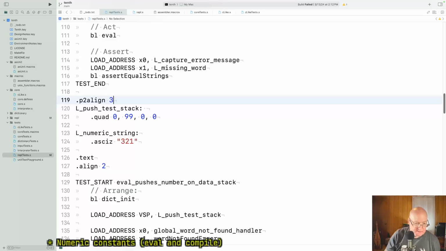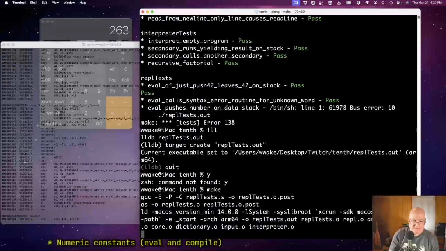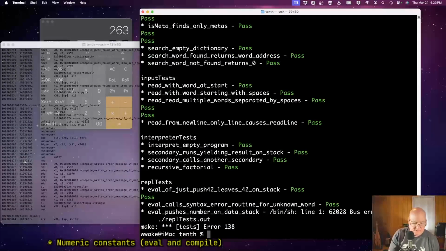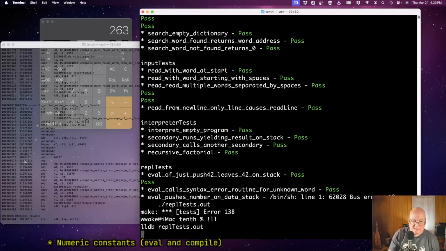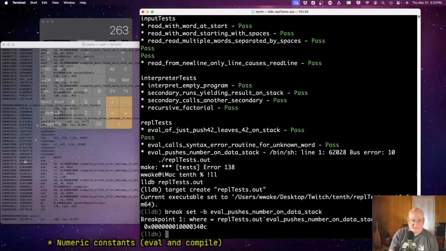I think is a better choice. Not good enough though. Okay, bang LL. Breaks up minus B. This. Break. Continue. Run.